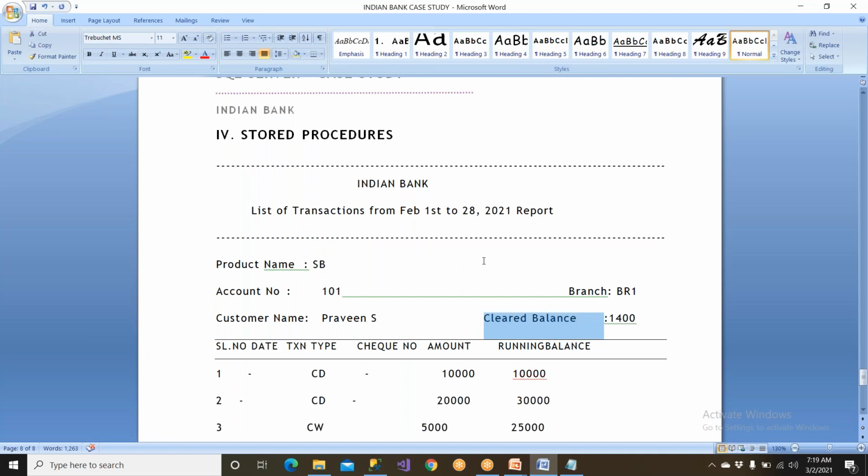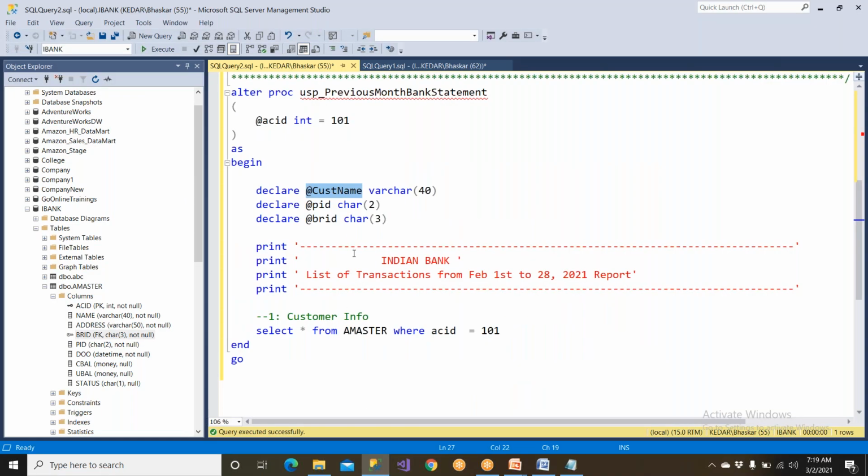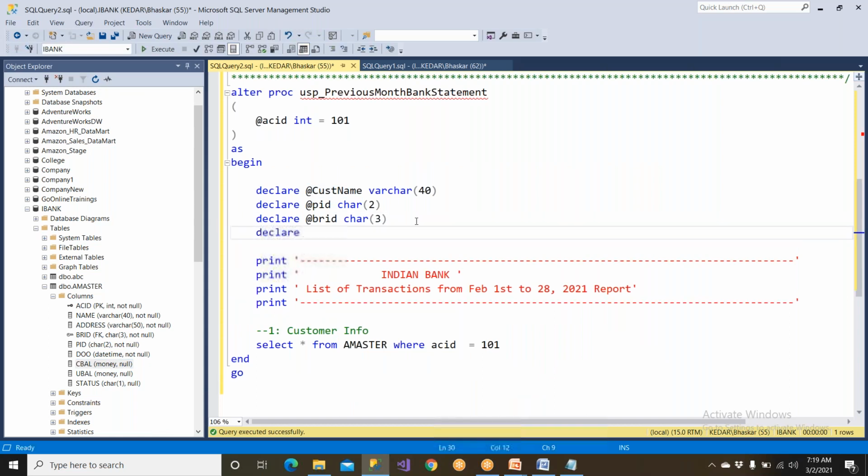Then the last one is the clear balance. C balance, or we can have a different name, a clear balance or a balance, whatever you want. It is money. You can give the same name or a different name because it does not matter, right? You can have any name anywhere. We simply need the data. So what all do I need?